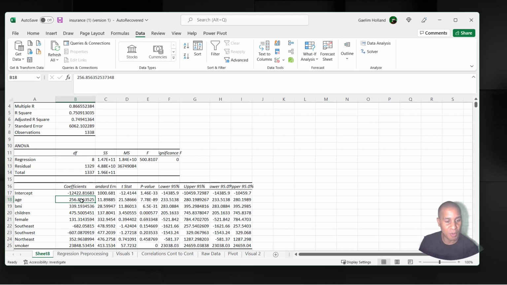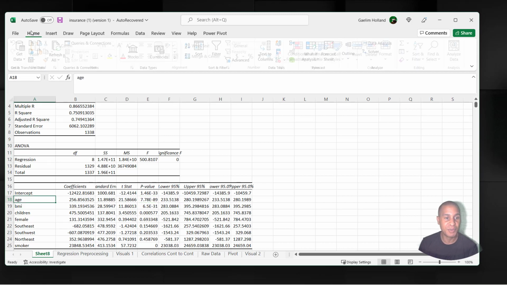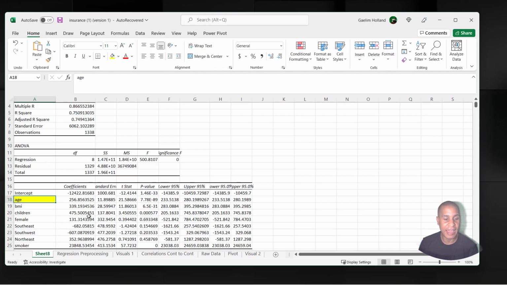So if we go over to this p-value, we want a very low p-value at our border of 0.05. So we know we can use age, which I'm just going to highlight here, as one of our descriptors or explanatory variables for why charges are going up. It's significant with this p-value.